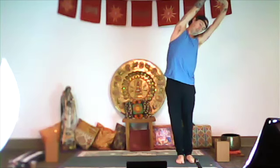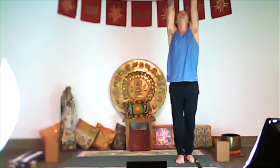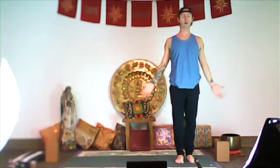Exhale on out to the outside of the mat. Big breath in. Exhale takes you all the way back down and up. Look up, reach up. Drop the palms down. Mountain pose, roll the shoulders back. Take a few breaths here. Close the eyes. Let that energy settle in the body.